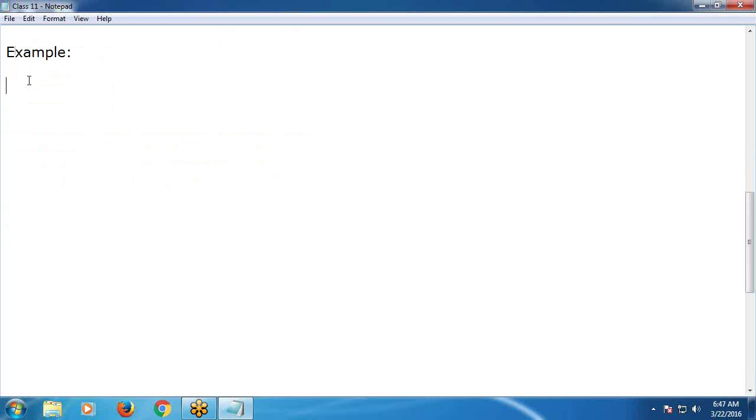Next example. Suppose integer type array: int a, square brackets, semicolon. First step. Next, define size. Suppose I want to store 3 elements.